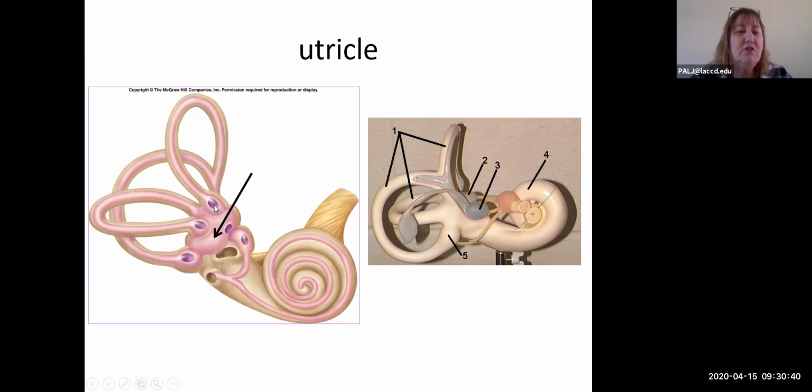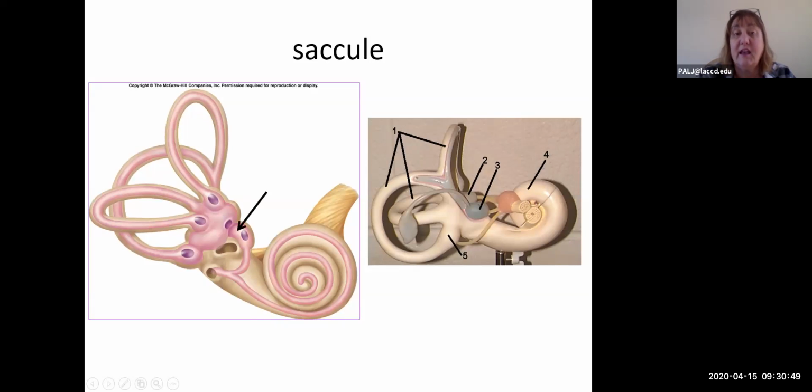So in addition to this large utricle, which is inside the vestibule, there is a smaller, little tiny membranous area that's called the saccule. So the utricle is closer to the semicircular canals, and the saccule is closer to the cochlea. Also want to point out that I really like this picture of the bony labyrinth because it's clearly showing the oval window as well as the round window, both of which are attached to the vestibule.